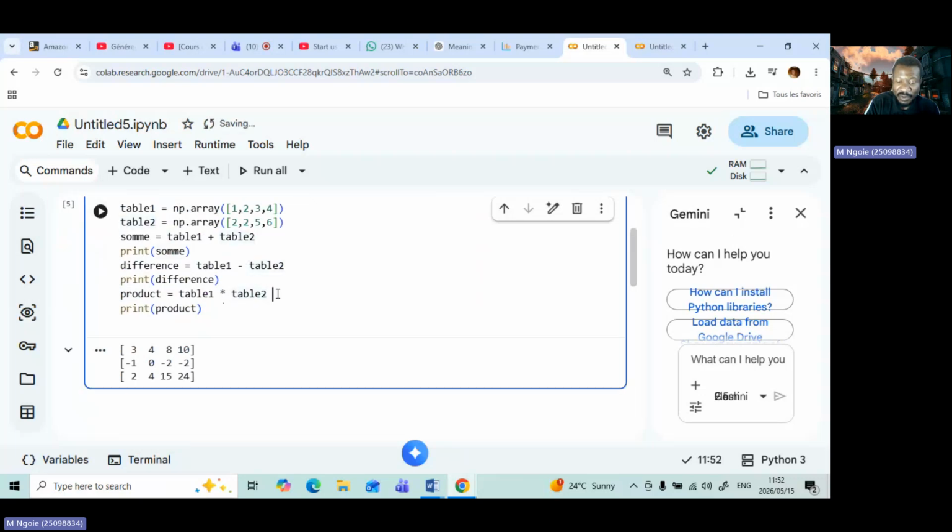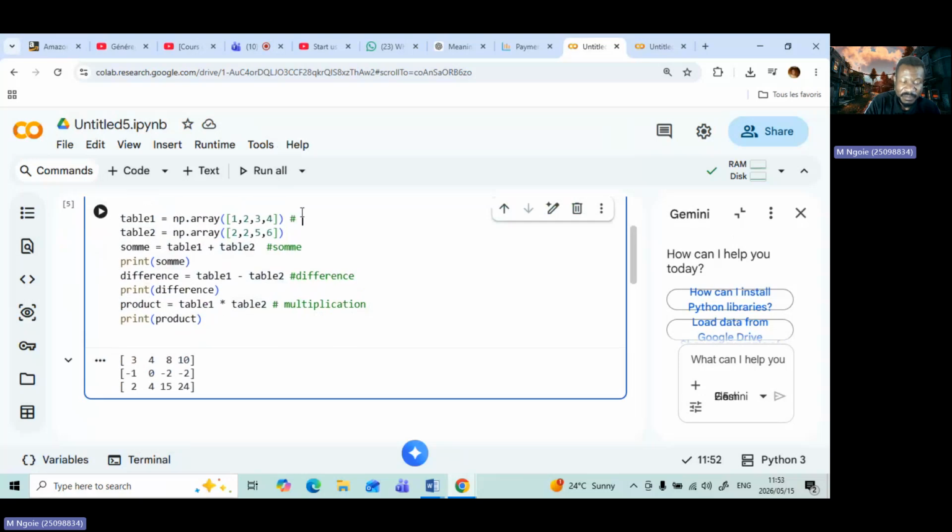So you can put some comments here. This is multiplication. This is the difference. And this is the sum. And this one is a creation of the array, the same as this one.